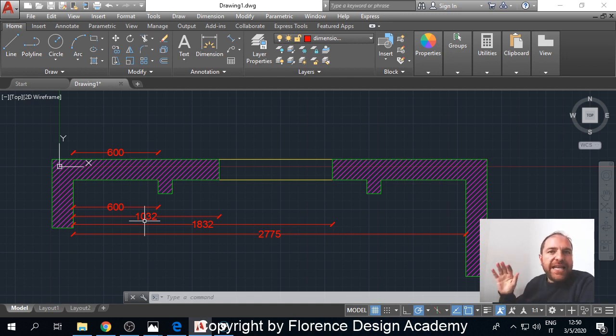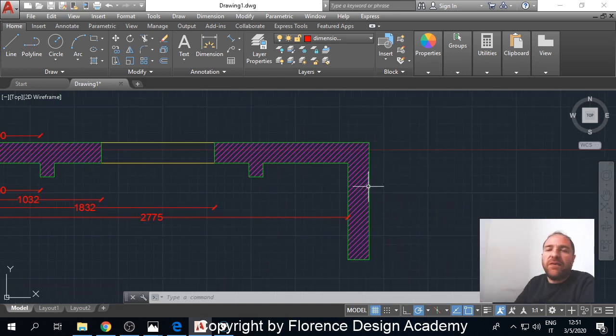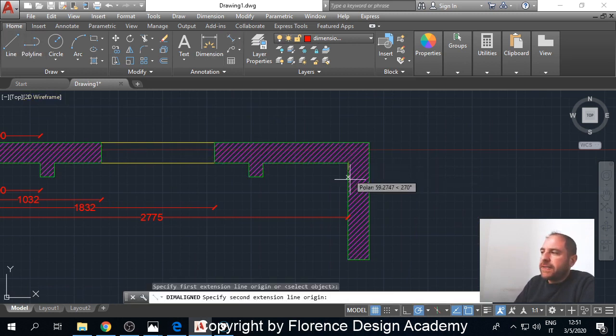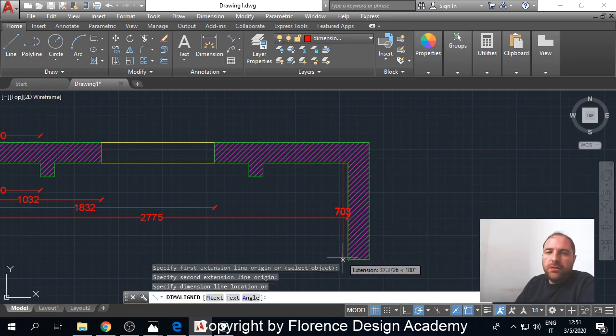But in any case, all dimensions should be placed according to where the face of the object that you are measuring is. Not only in horizontal alignment, but even if I'm measuring something vertical. So if I measure this wall, the location of this dimension must be here.